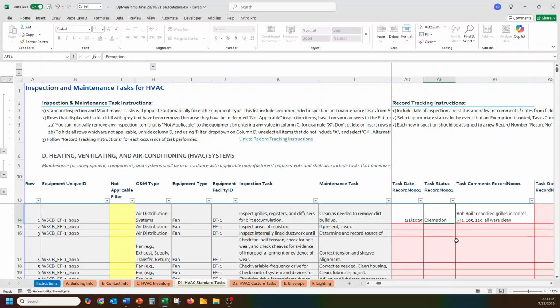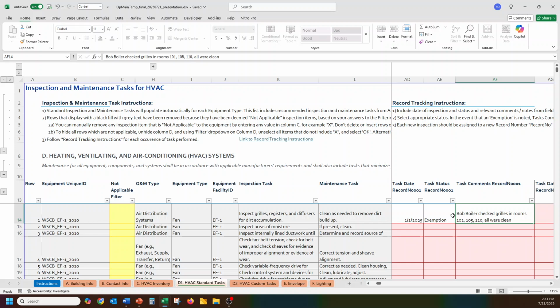And lastly, let's have exemption. When you say exemption, it means that the maintainer did not attempt to complete the inspection and maintenance task. This most often comes up when something is preventing them from doing so, whether it be accessibility, or maybe failure of another critical system which the sub-equipment depends on.